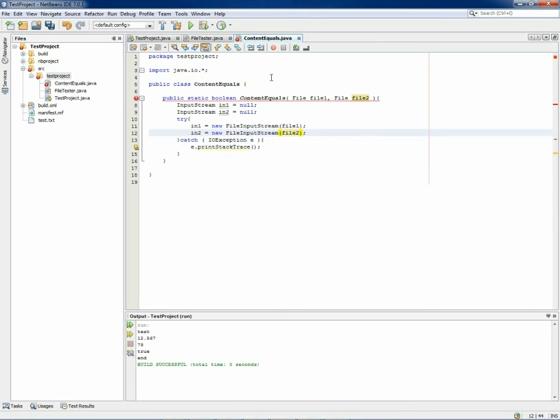So we have got 2 file input streams here, and we are going to check if they are equal to each other. In what way? Well, I just used two integers, something like b1 and b2, and we will use a cycle here, the while cycle.